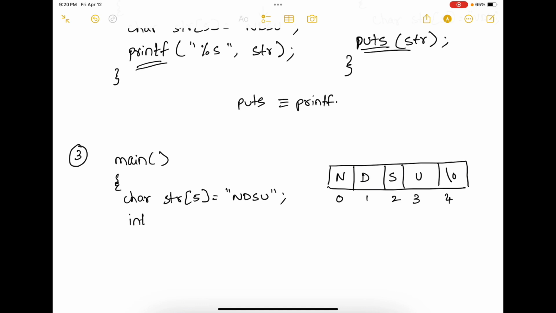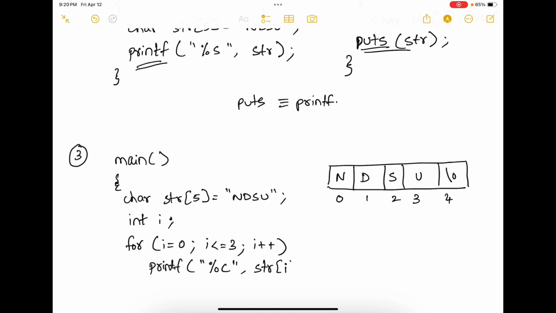Now I can create a variable i, and I can say for i equals 0, i less than or equal to 3, i++, printf. To print a character, I'm going to use %c, comma, str[i].